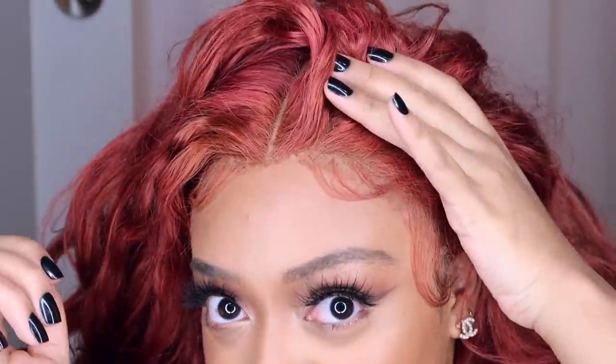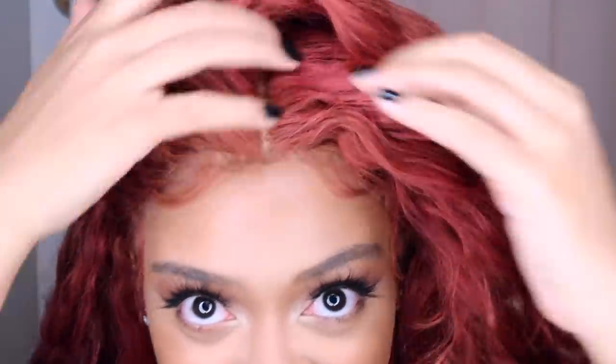You guys want a close up on this hairline that I fleeked? Come on now, with the baby hairs. Okay, with the part, the middle part. This is real cute. And this hair looks so good wand curled, and it looks so cute in its natural state. I can't wait to wear it in its natural state.